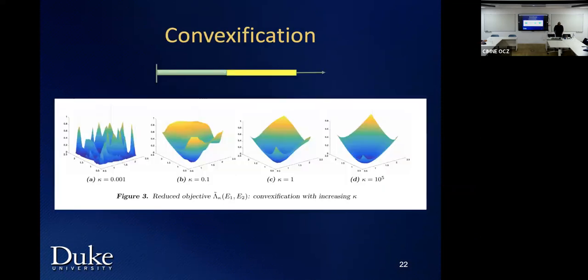One of the things I told you about the error in constitutive equations, why we started working with this, was because anecdotally it has been shown that it led to problems with improved convexity. What do I mean by that? As we change kappa, there are infinitely many kappas in between those two problems, leading to different objectives, as you see here. As you increase the strength of kappa, going towards the error in constitutive equations, you start seeing this change in the objective function, in the reduced objective. So in the limit when kappa goes to infinity, we can prove, and this is in the paper, that you get a convex function, right?